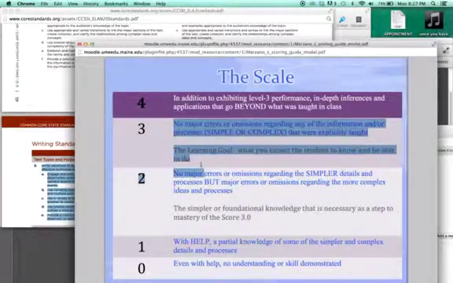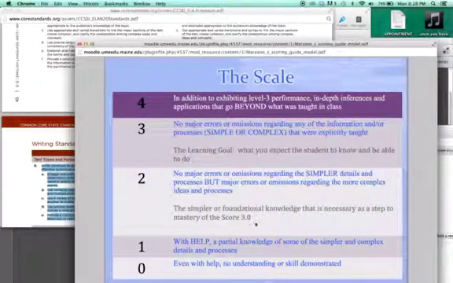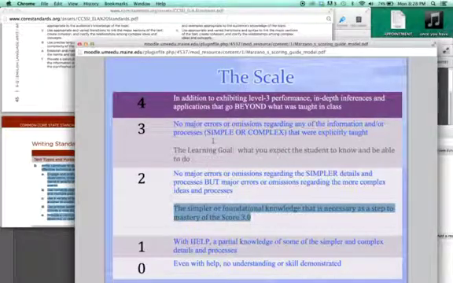If kids go beyond that, if they can make inferences, they can do more than this, it's a level 4. If they can't quite do this, but they understand the basics, they essentially have the specific proficiencies, they just can't do the standard, it's a 2. A number 1 is pretty much an attempt, and it can be a pretty basic attempt. And a 0, they didn't even show up, there's nothing there. So that's what they look at.